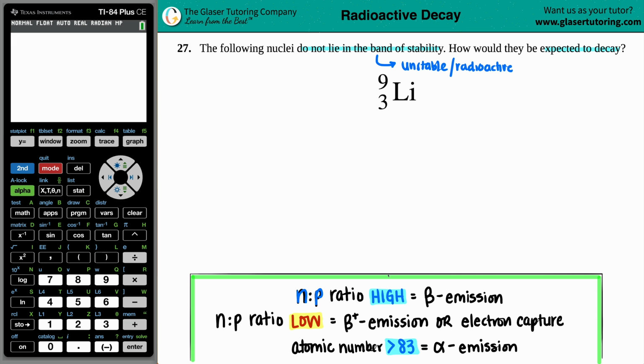If you have an N to P ratio that's generally high, high goes with high mass numbers. So if you have an N to P ratio that's high, that's going to correlate with a higher than normal mass number. And on the flip side, if we're talking about an N to P ratio that's low, this is going to be dealing with a lower mass number than normal. Now, the mass number that they gave us was 9 here. But now the question is, how am I going to know whether that 9 is a high value or a low value? Well, good question.